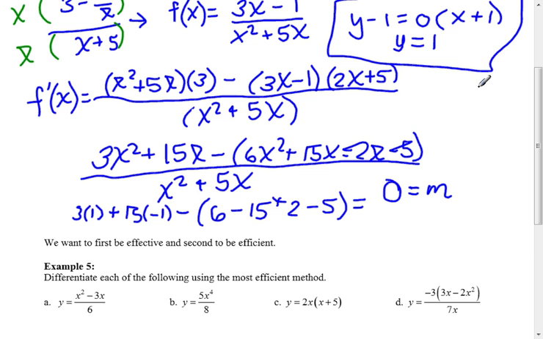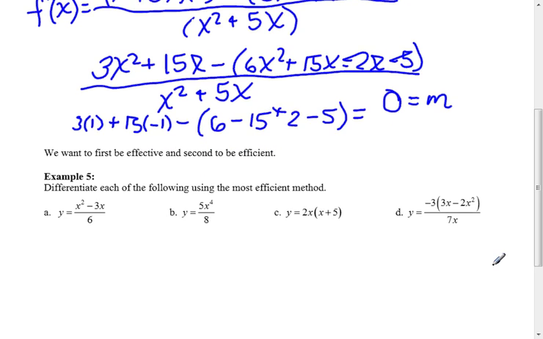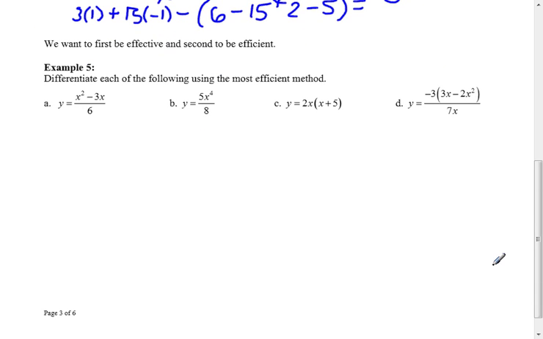Alright, so I have one more quick thing to talk about. There are lots of ways to do the problems. So first, you just need to focus on being able to do the product rule, being able to do the quotient rule, being able to work through the power rule. Alright, but then once you start to get really good at it, you can be more efficient. So if we take a look at this, I could use the quotient rule. It's a fraction, or I could possibly rewrite it, because now I could just break it down into 2 separate parts. 1/6 x squared minus 1/2 x. I think that's easier for me to just do the power rule.